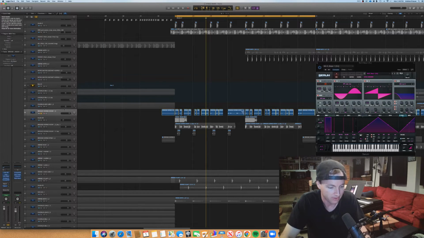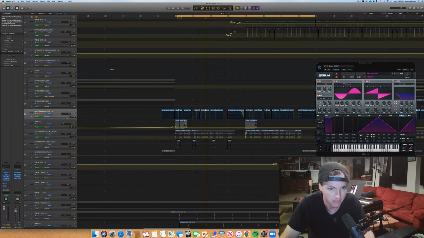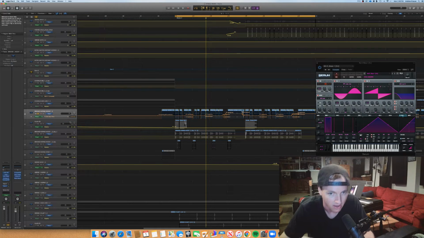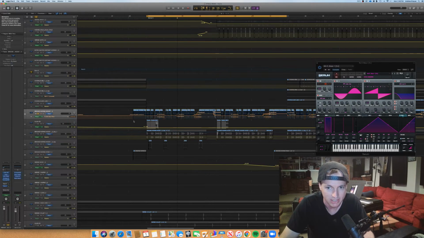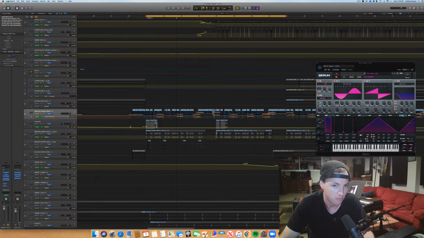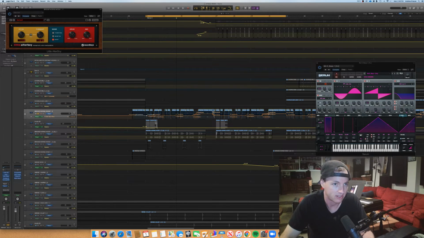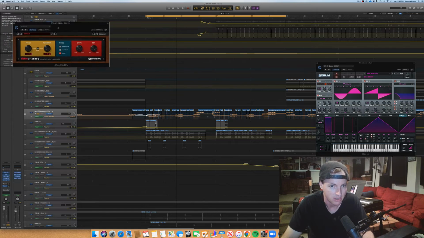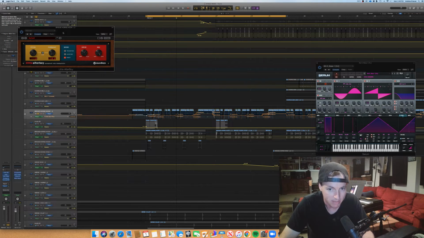All right, so then finally, if I go into automation, Little AlterBoy pitch. What I've done here is I've basically made this kind of like a playable sample by automating the pitch. So within Little AlterBoy, the knob on the left is going to change the note a lot. I'm going to go between -1 semitones all the way up to 6 semitones, and that's going to make it feel like the note goes up. Let's hear that.